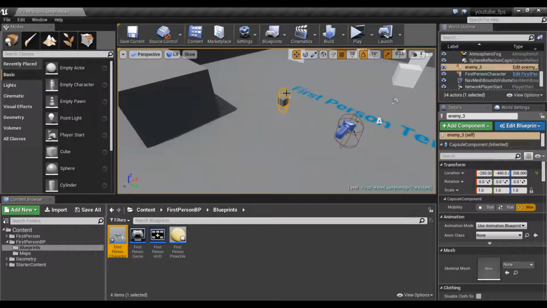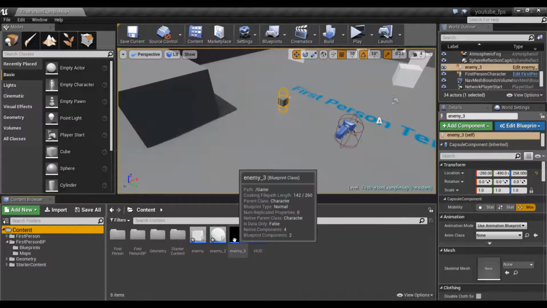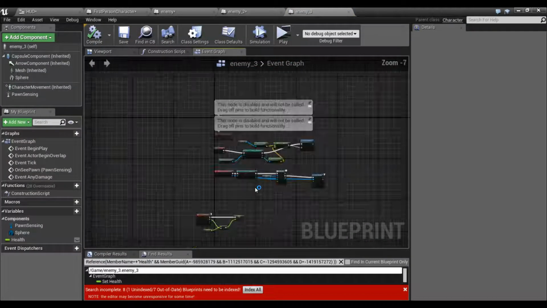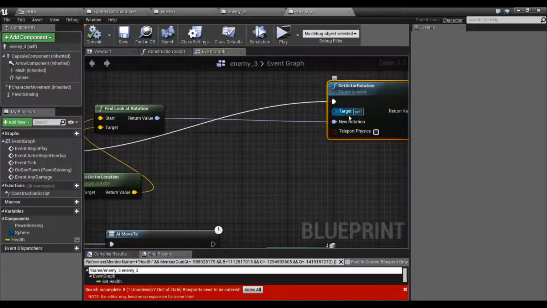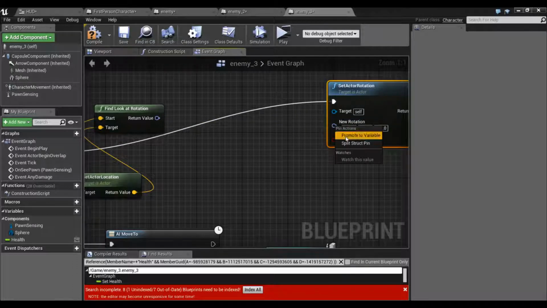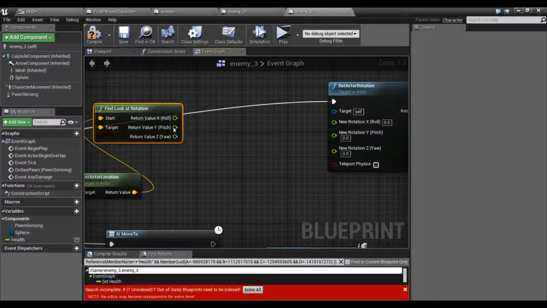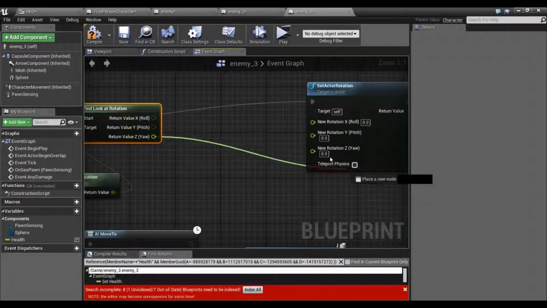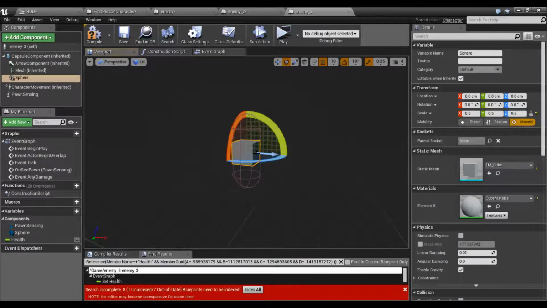Now let's make the enemy die. And so let's make it. First let's make the rotation better, because I said it was not exactly like it's supposed to be. So let's right click over here, split pin, split struct pin. Let's make the Z, so he can only look at us like this.